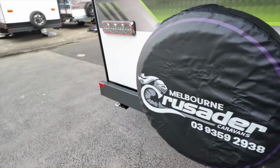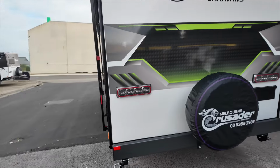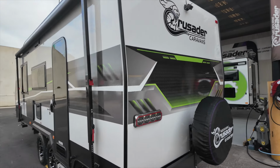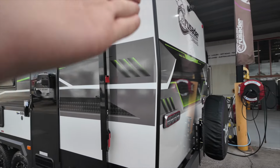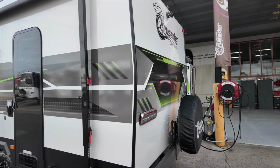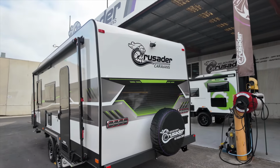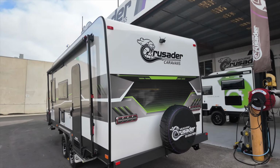Love that. The best looking tire cover in Australia on that one. The back sticker continues. This thing wraps over. You can see that curve. Very, very hard to see, but you can see the contour. It contours around. It's the biggest butt caravan in Australia, but the way they've done it, it looks so refined, so sexy. If you like big butts, you cannot lie.